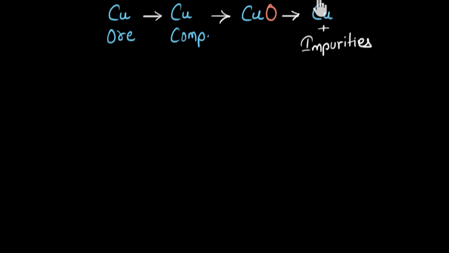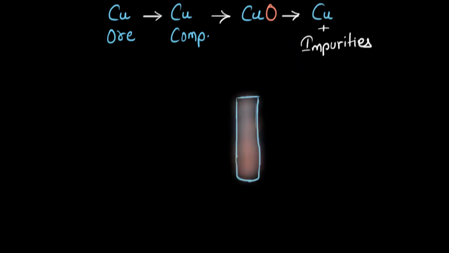So first of all, this crude metal is taken and connected to the positive terminal of a battery. Okay. Now the second step is we take a pure version from outside somewhere. We buy the pure version of the same metal. Over here, since it's copper, I'll buy a wire or a strip of pure copper and I'll connect it to the negative terminal of the battery. Now these are going to be my electrodes.